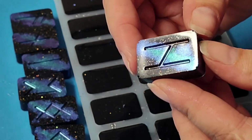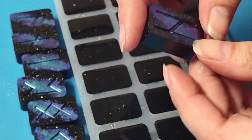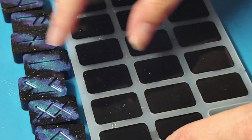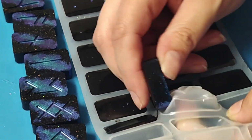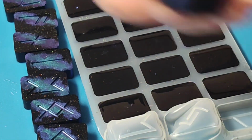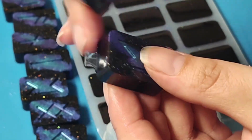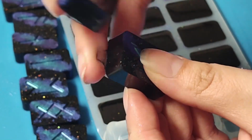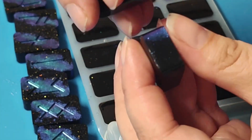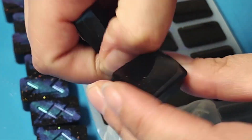These are all coming out pretty good. Not too many bubbles on the surface, which is good. I mean, there's a few in the corner in some spots. Nothing too serious, and I'm gonna need to clean that up a little bit. That should come off fairly easily. Yeah, oh, there you go, already gone. Didn't even need a knife for that, but I might use my X-Acto blade to clean it up a little bit better.